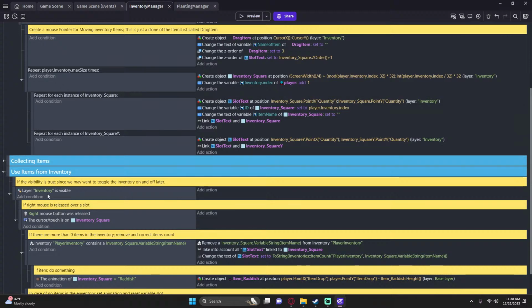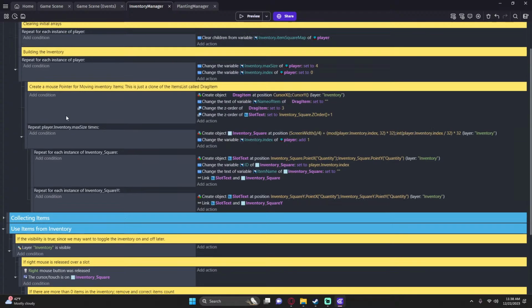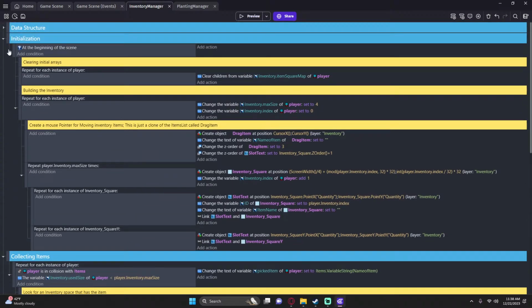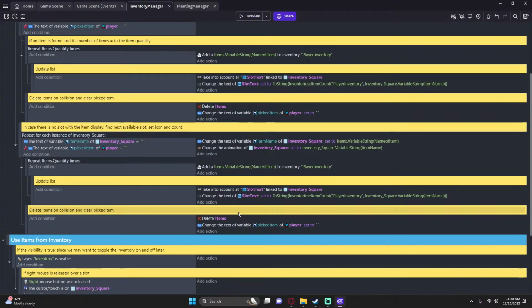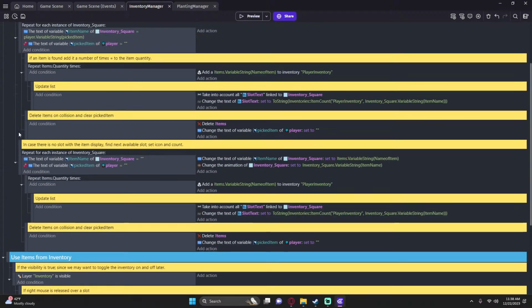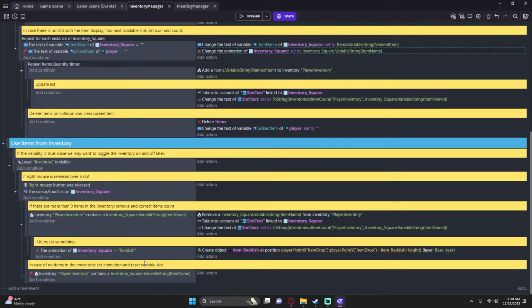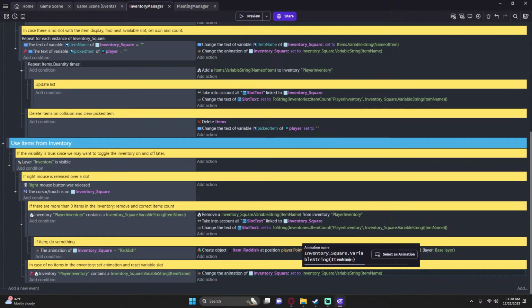So I can grab, minimize that. We do something like that in our collecting item script. In this case, we're going to change the animation to nothing.